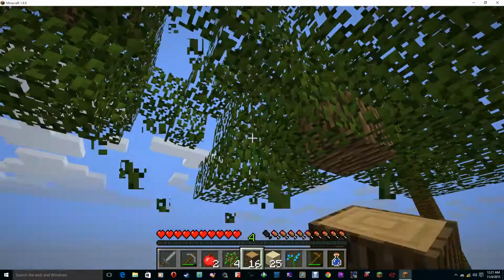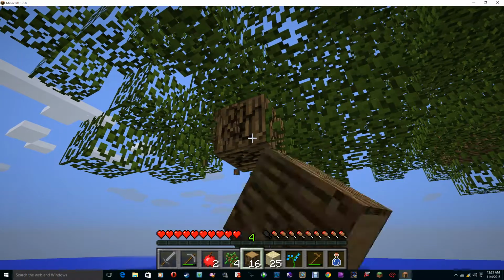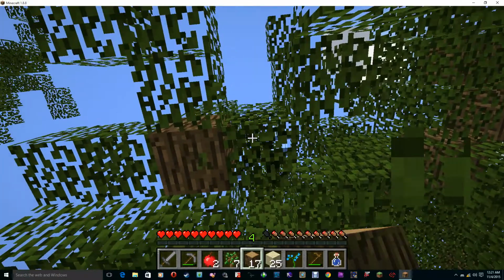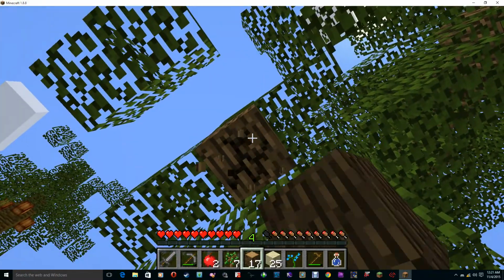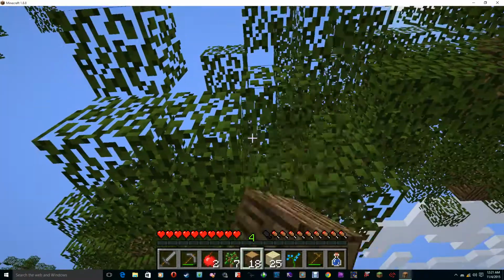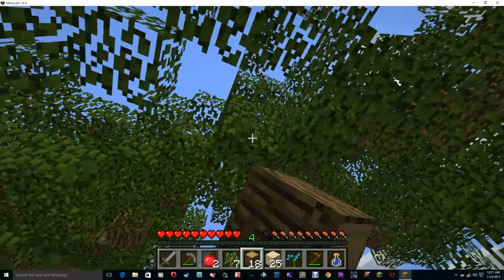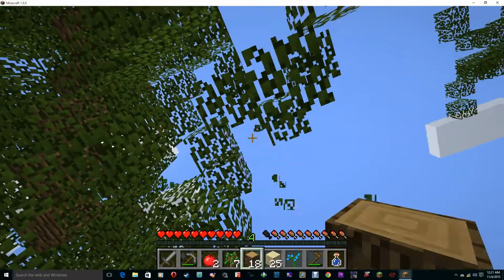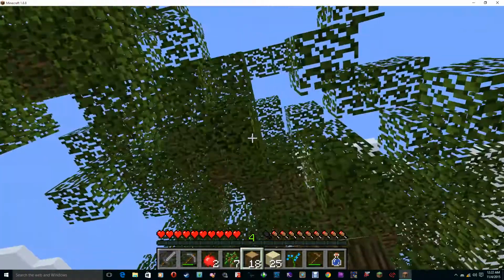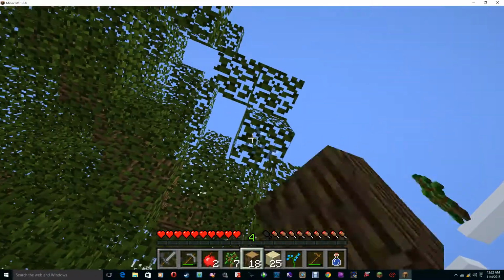Give us some more apples, please. At least we're getting some saplings. Need to make another small chest so we can have some room. Once we get a shelter of some kind up, we will start exploring the other ships. But we really need some kind of a shelter.